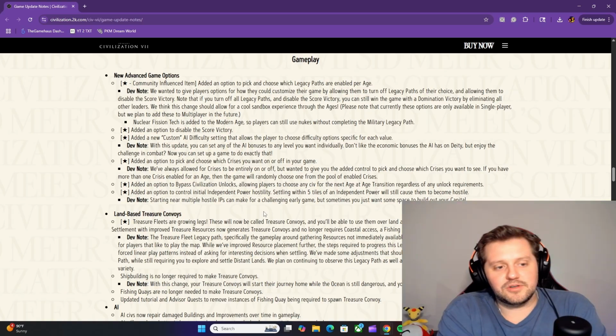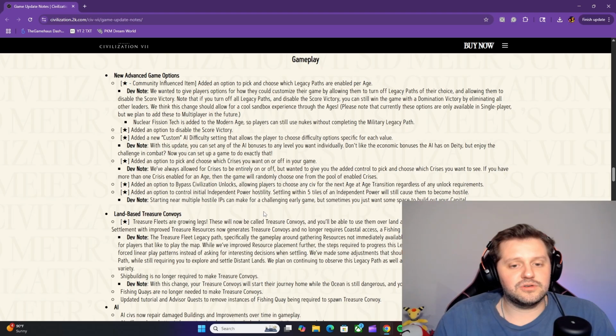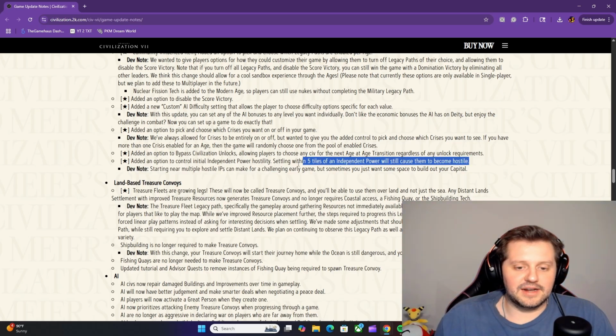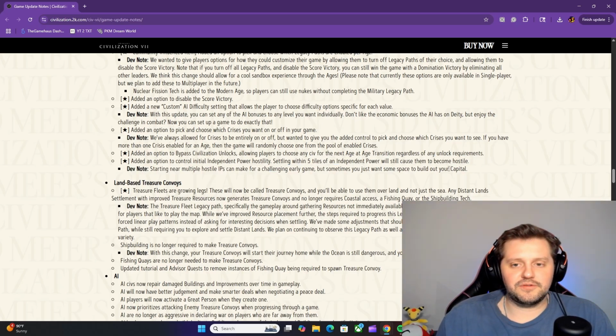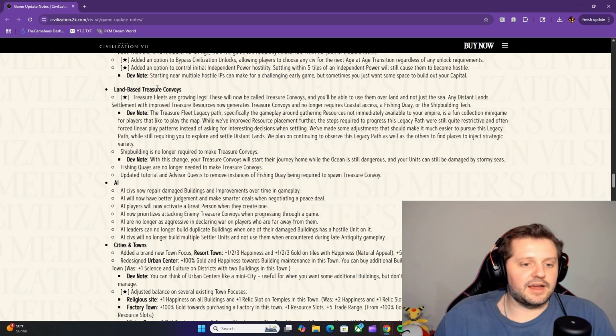New advanced game options, community influenced items. Yep, we know. Added an option to pick and choose which legacy paths are enabled per age. We already knew that. Let me see here. Added an option to disable. Okay, so these are just with their notes, right? Yeah, settling within 5 tiles of an independent power will still cause them to become hostile. That is a big one. Do not forget that, because even if you're trying to keep them from attacking you all the time, that's still going to happen.